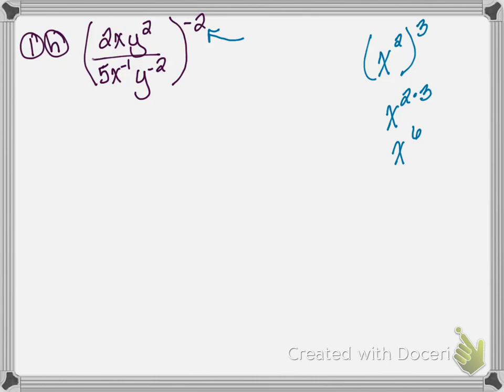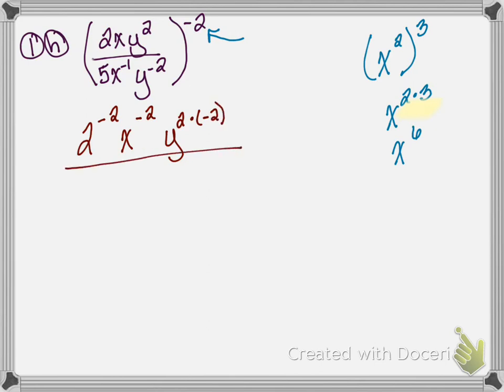So let's go ahead and get started. My numbers are raised to this negative exponent as well. So I have 2 raised to the negative 2 power. Then I have x raised to the negative 2 power. Now y squared. So my y is already raised to a power. Now look over here. We multiplied those. So this is going to be y to the second power times negative 2. Okay, that's what's happening there.